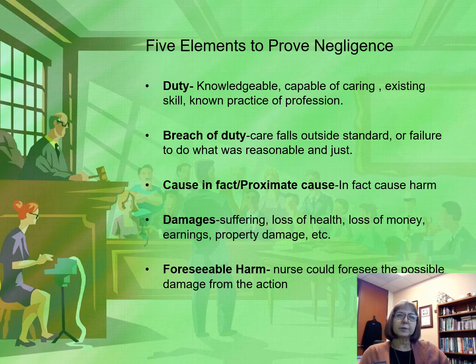The water pit was a good example of that. So you have to have all 5 elements in order to prove negligence. I give my students an example of a nurse who was giving out medications, and she goes into room 110 and breaches the duty because she doesn't go through all the necessary checks that she should have before giving the medication. Right room, right patient, right time, all of those things.